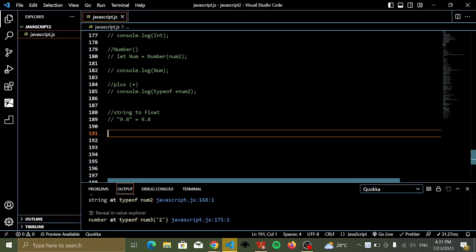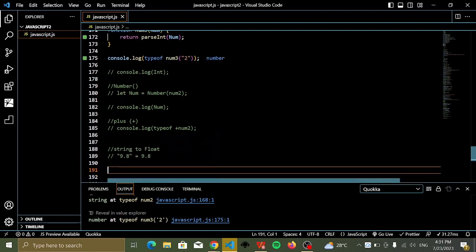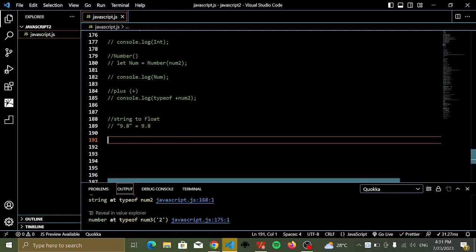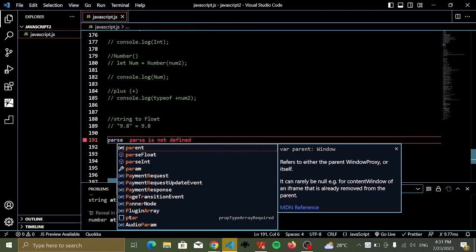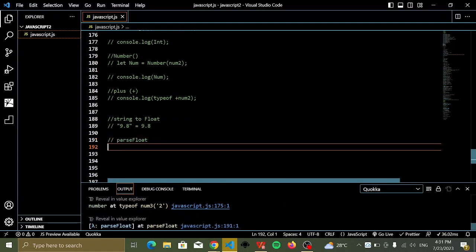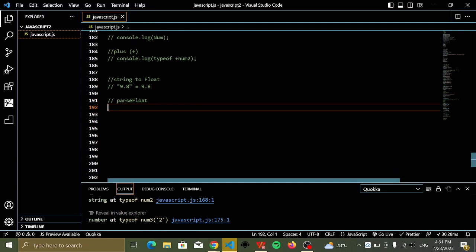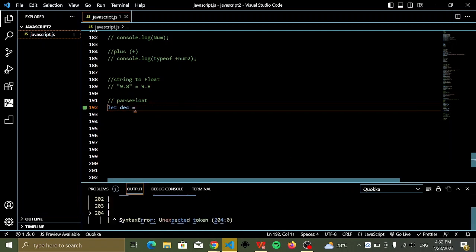To do this, we use parseFloat. The same way we have parseInt here, we use parseFloat, and parseFloat works similar to parseInt. There's not much difference.